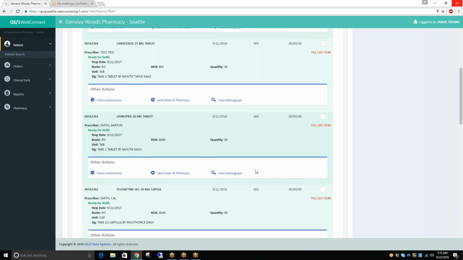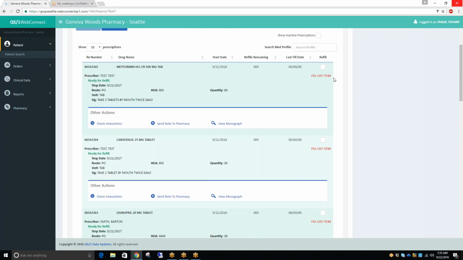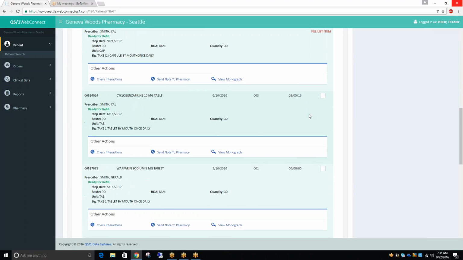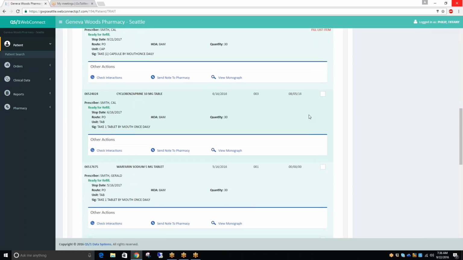Okay. Also notice that when you are refilling, there are a couple of items that are flagged as fill list items. That's just the system's way of indicating that something is on cycle fill. And so if you see fill list item, you don't have to worry about reordering. That's going to go ahead and come in your cycle fill. Anything without that tag would be your responsibility.